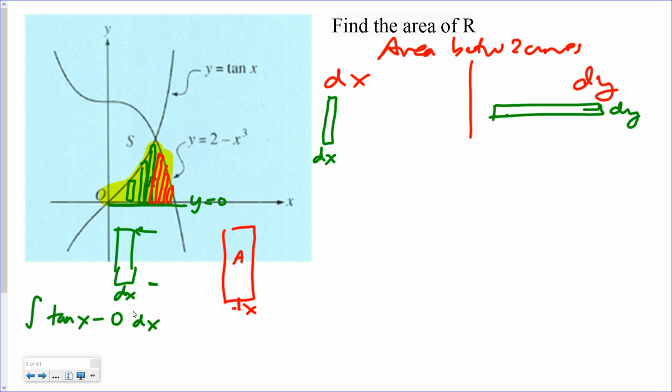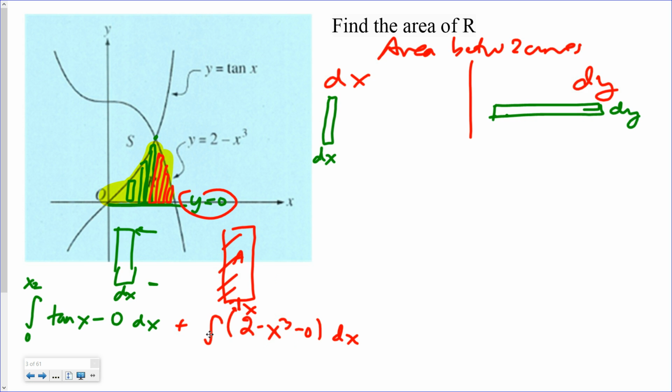All right, if I want x here, this would go from x1 to x2. The x1 is pretty easy. It'd be 0, right? x2, a little bit more difficult, so I'll just put the x2 right there. All right. And if I wanted to add the red side Riemann bars, do you see that this would be the integral of, again, y minus y? The y on top here would be 2 minus x cubed, and the y on the bottom would be minus 0, right? This down here is y equals 0, and this would be a dx problem, times dx. This is the area of the red section.